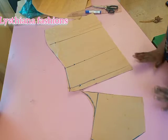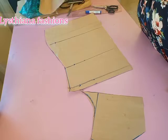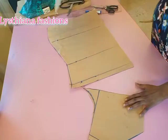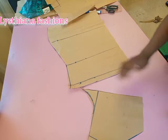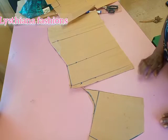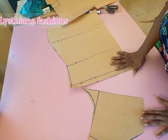So you're going to grab yourself a clean sheet of pattern paper. I'll be using this leftover pattern paper. And for our beginners, please, you should know that your pattern paper should be folded into 2. But because I'm using just 1, we are assuming the pattern paper is folded into 2.